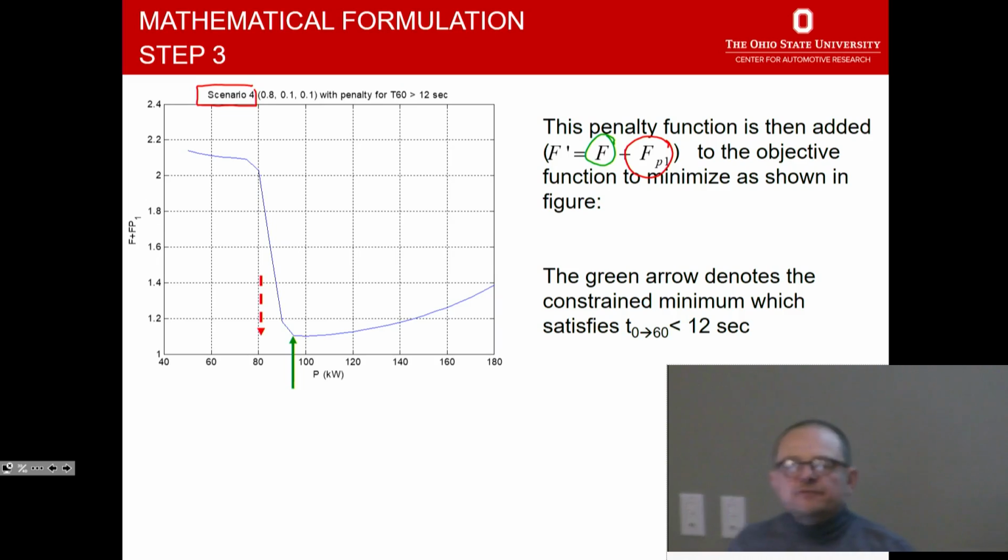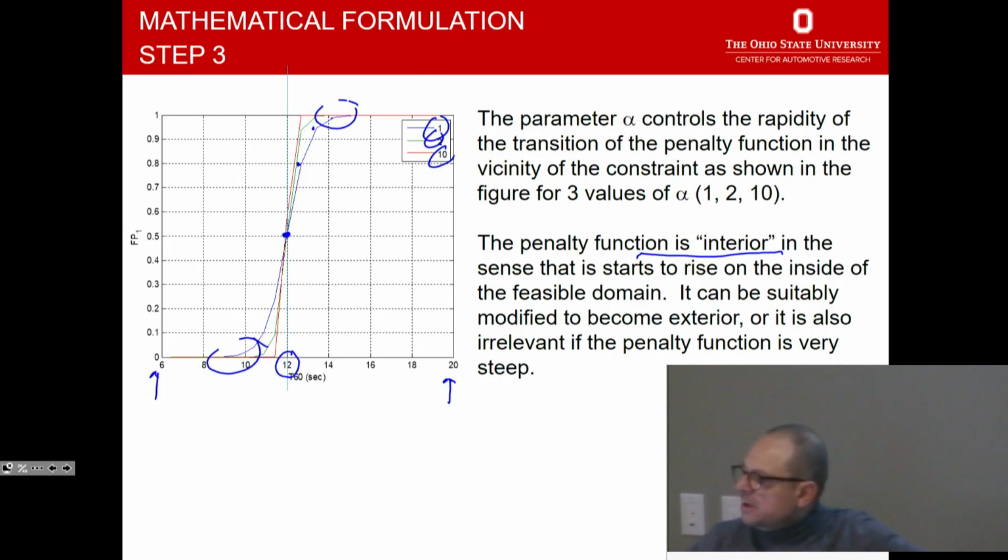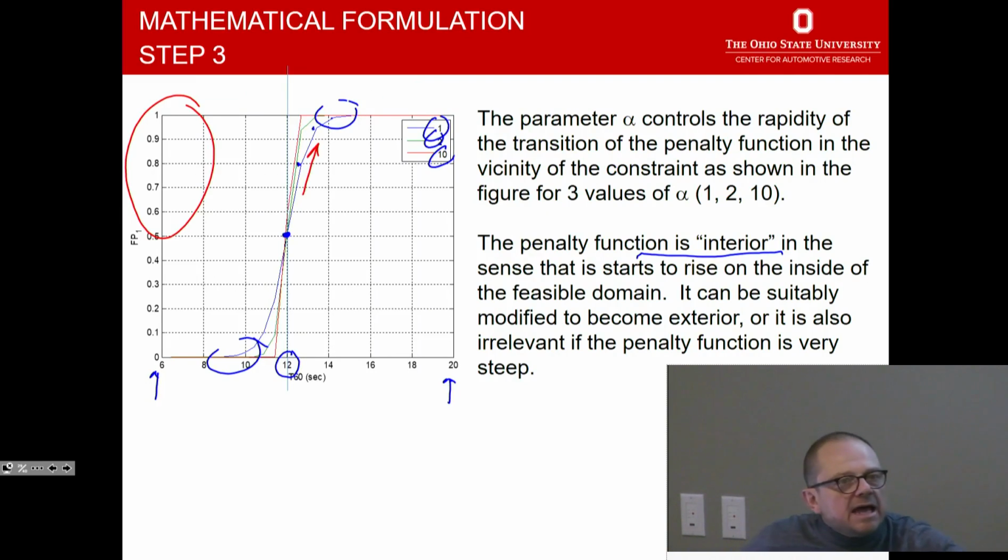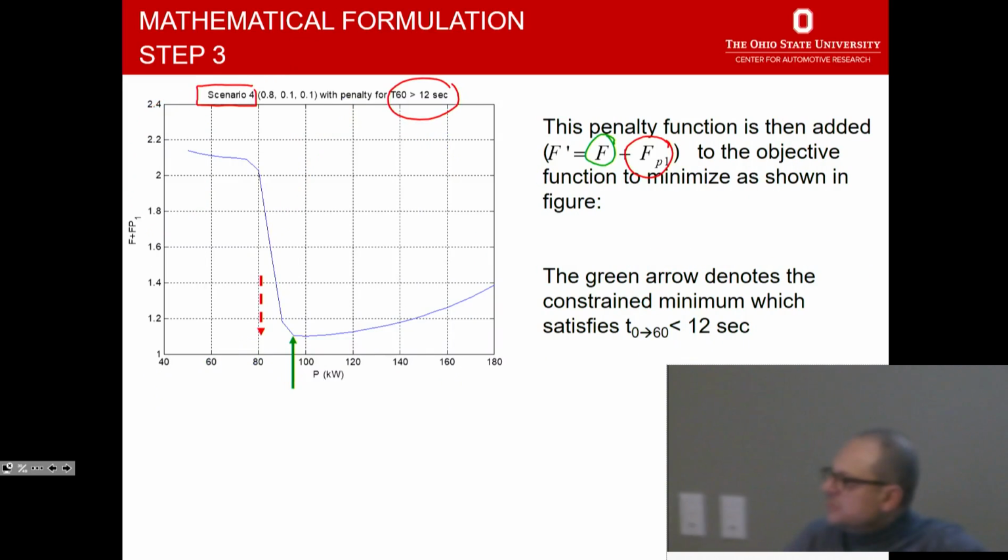Well, how about if we now put a constraint on it and say, yeah, we're going to have a penalty if T60 is significantly greater than 12 seconds. So you can see here that my penalty increases quite rapidly as I have acceleration times that are greater than 12 seconds.